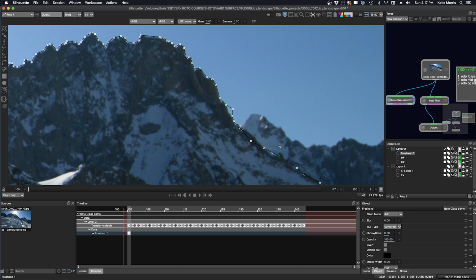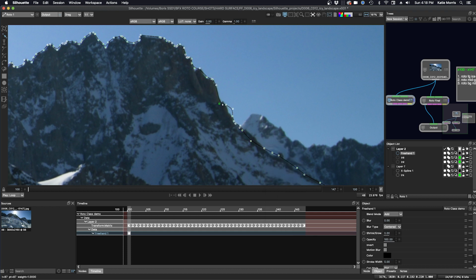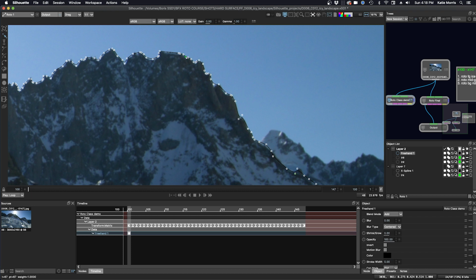So I'm going to select all the points, hold down Shift and click, and now all my points are selected. And I'm going to right click and select B-spline. And now all my points have a B-spline tension, which is what I prefer at this time. And I can move them into place. I can add points by holding down Alt, and you see the plus. Or if there's a point I don't need, I can just select it and hit delete. So I'm not going to finish this shape to perfection, just showing you this technique. It's a really fast way to make a quick shape, or to make a shape that's easily editable afterwards.